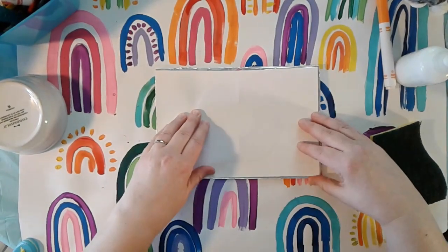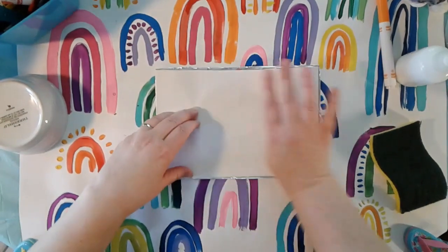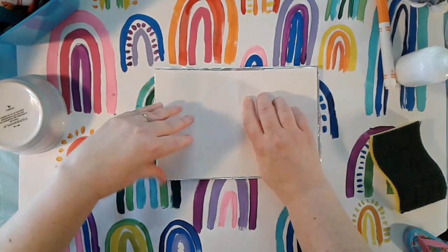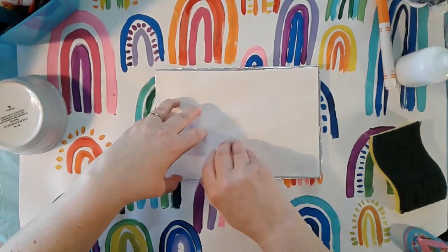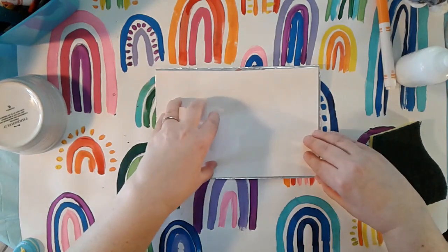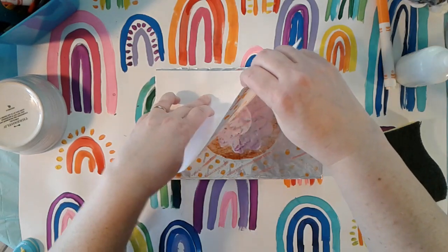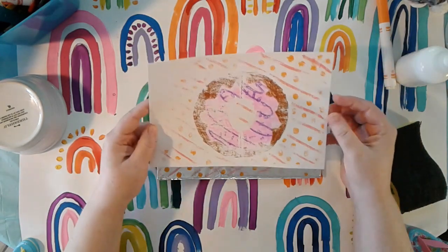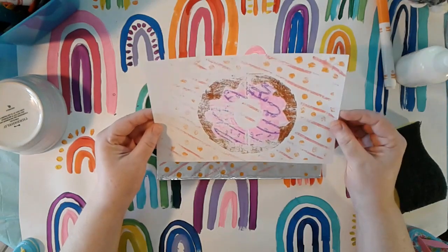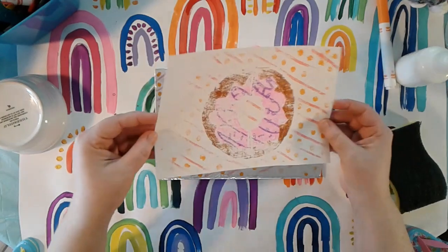And we're going to, oh, you can peek at it. Oh, I need to do a little more down here. I'm a little nervous I wasn't quite wet enough. So if you make a mistake and it's not quite wet enough, you can always re-wet your sponge and color again. Oh, see, you can tell, if my paper was a little more wet, this would turn out really great. But that's okay.